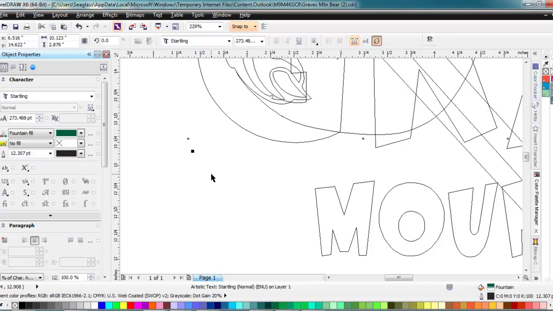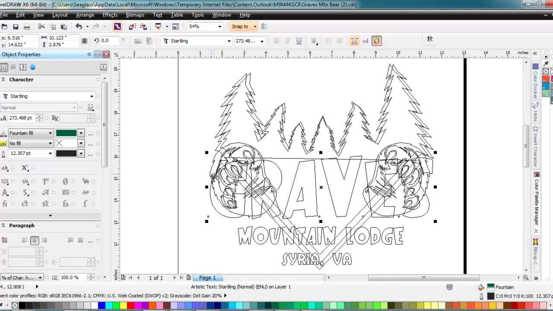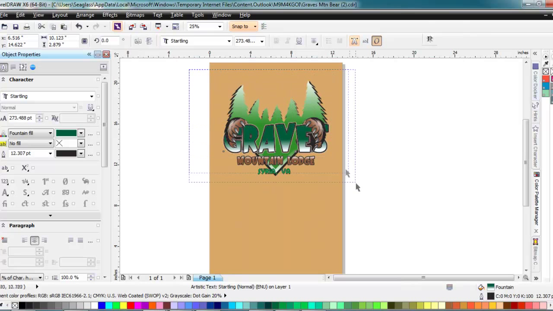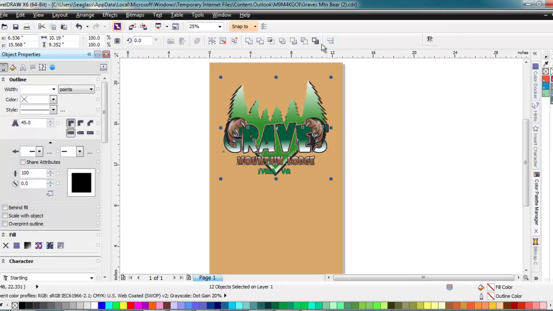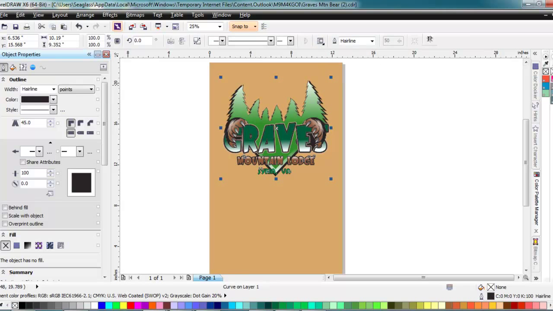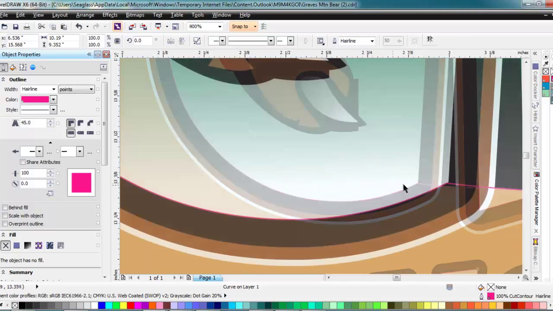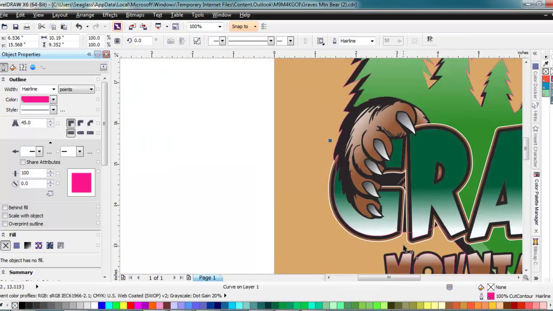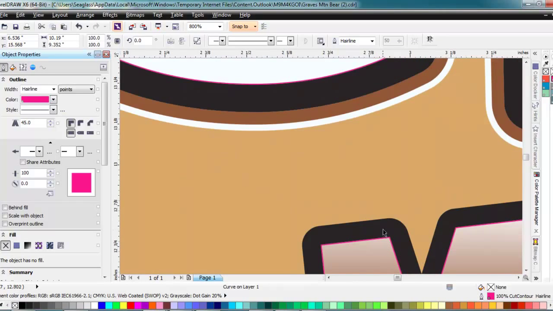But if I try to use a three-step method, I'll hit F4 to zoom back out, and we'll go back to a normal view. Let's just do one: select everything on there, use the Create Boundary tool, 2 and 3. I'll right-click on my cut contour. If I zoom in on this guy, you'll see that, yeah, the cut line's there, but look, it cut into it, and I didn't get that portion out here, which is something that we really want to be able to get, even down in the mountain right there, too.